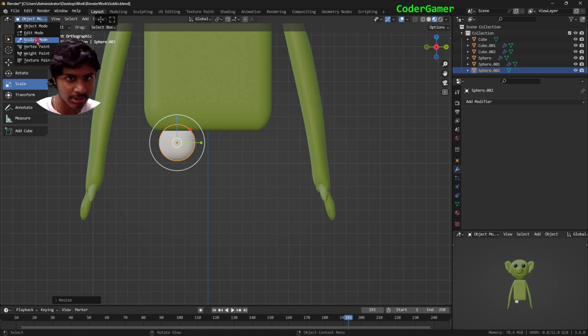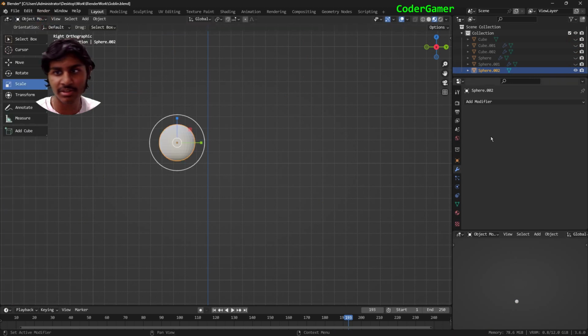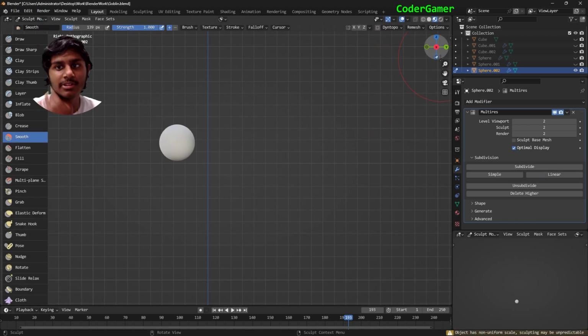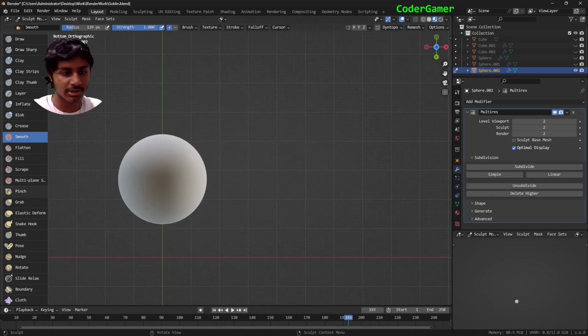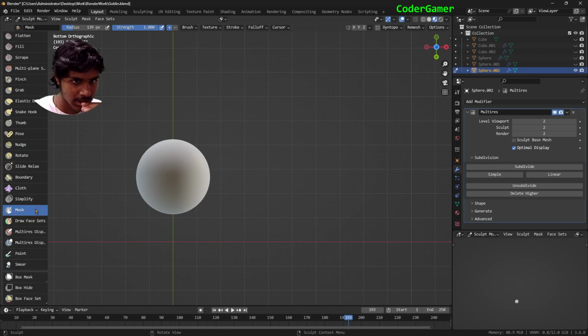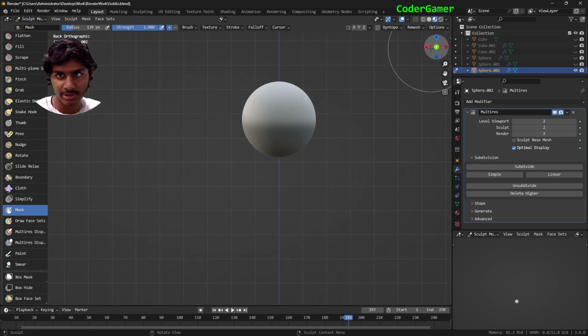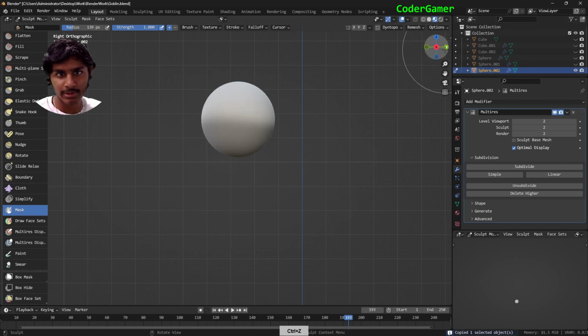Now what I'm gonna do, I'm gonna go into sculpt mode. Or actually, before we go into sculpt mode, I need to add my multi-res to this. So multi-res 1, 2, and then sculpt mode. And now we can start the sculpting. Now what I'm going to do here, I'm just going to find my mask tool. And then I'm just going to fill up the whole bottom part that I can see here. Now if I go here, let me just kind of check my edges a little. I want this part, actually no, I think we can leave it like this.